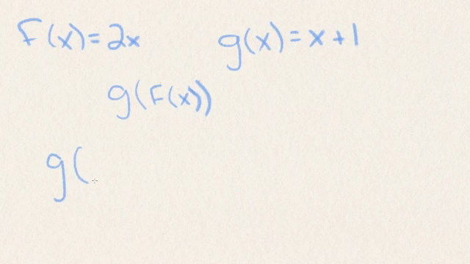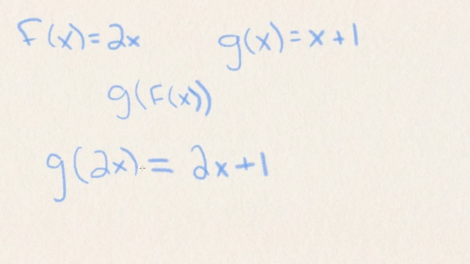g of f of x means what we're looking for is g of 2x. So since that's f of x there, I just take the 2x and plug it right in, replacing f of x for 2x. Now, I'm going to go ahead and look at my g of x. Anywhere I see an x in that function, I replace it with what's in that g of whatever. So g of 2x, anywhere I see an x, I'm going to replace it with 2x. So I see g of x is x plus 1. This next at the beginning, replace it with 2x. And I keep going, and I have that plus 1. So g of 2x is 2x plus 1, which is the same thing as what we just did, g of f of x. We worked our way all the way outside the parenthesis.